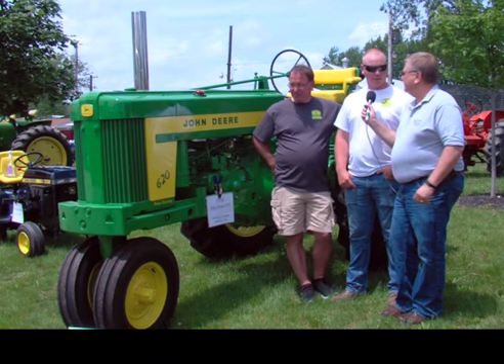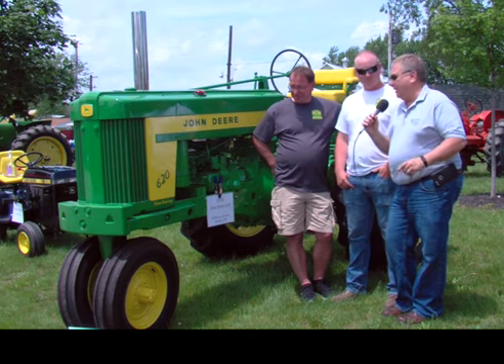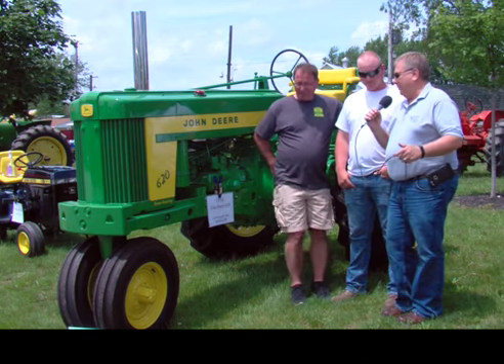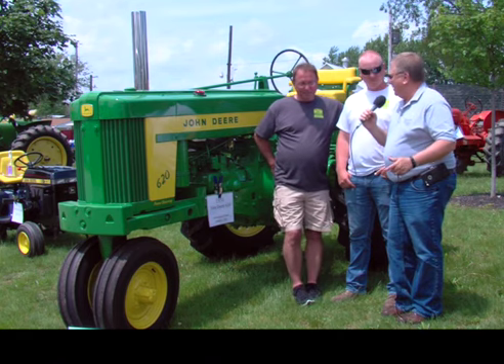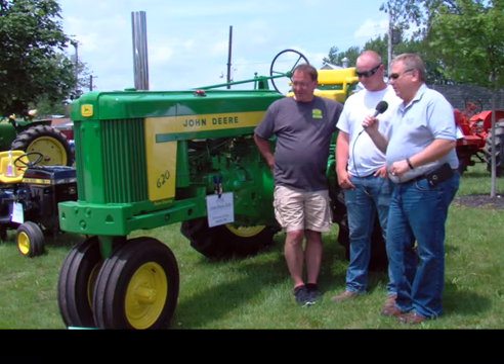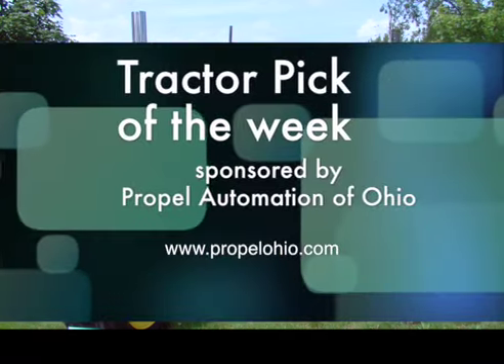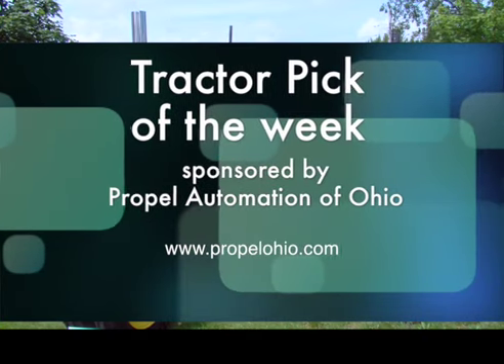It's pretty close to the heart, and it will never leave. You know, Doug, that's always something with a lot of these pieces of equipment. Either you drove them when you were a kid, or you have some connection — my grandfather owned this piece of equipment or owned that piece of equipment.